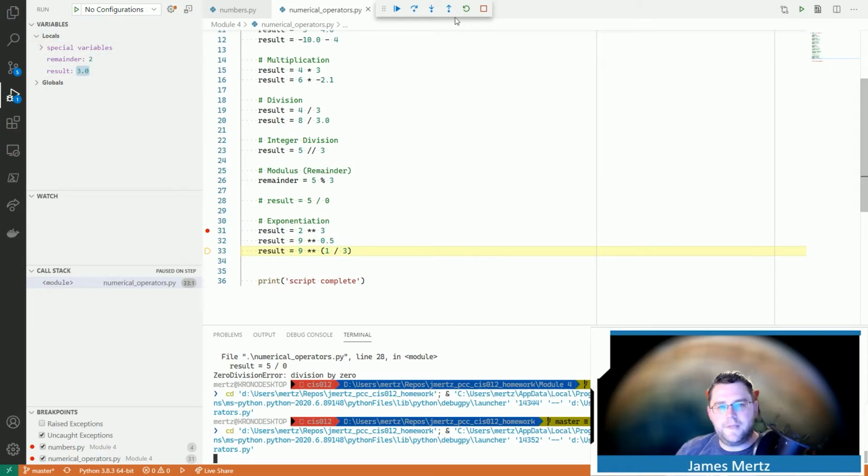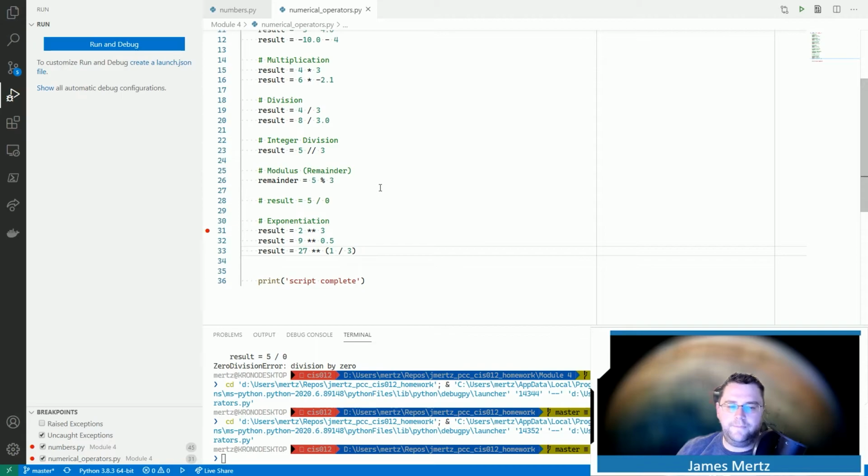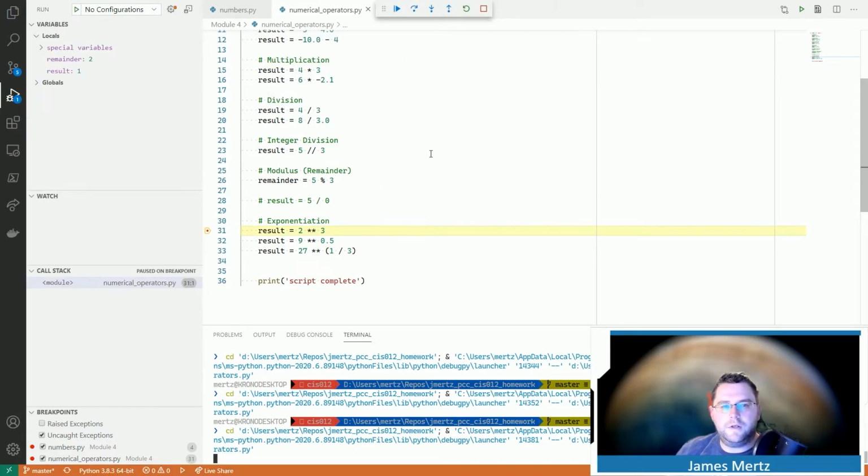Exactly. You know what? Let's stop this and let's do 27 instead of there. So it's actual root in there, and let's see how it handles that. We got our 8, 3, now 3 again, and there we go.